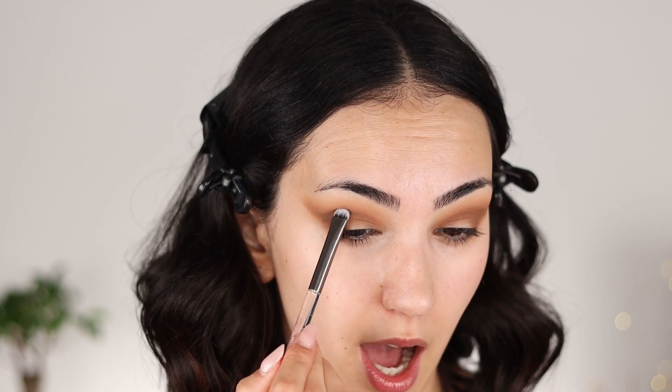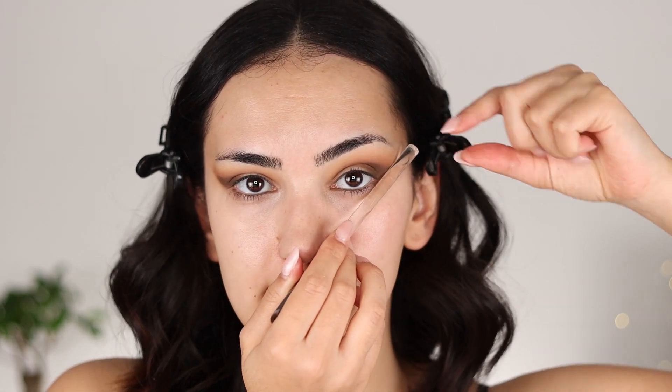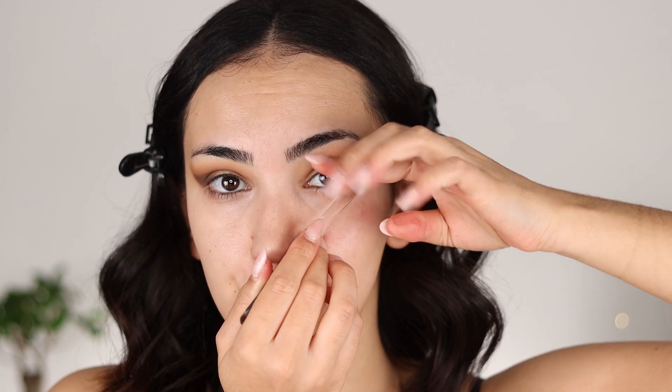I want to keep this more towards the outer part of my eyes so that I keep on adding depth on the outer part and just keep on lifting my eyes. One thing that really helps me seeing if I am keeping the right angle with my eyeshadows is to place the brush the way that I'm going to clean the eyeshadows. As you can see, I need to take this a little bit higher so that I keep on lifting my eyes — otherwise, once I clean it, it's just going to look flat. It's a trick that I always use whenever I'm doing these very eye-lifting looks.